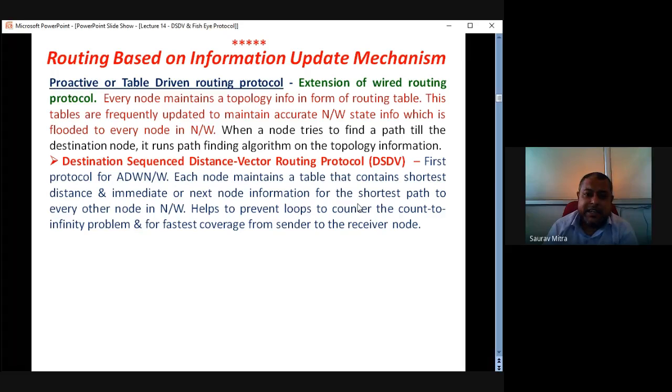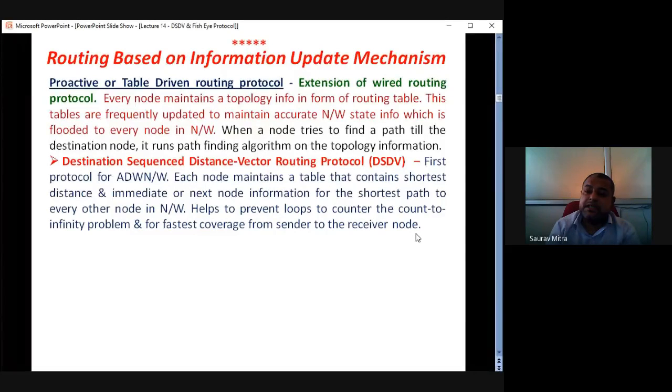From the sender node, the next node for transmission is stored, and this information helps prevent loops, counter the count to infinity problem, and enable fastest convergence from sender to receiver node. So after determining the sender node, the next node to the sender node where data will be transmitted is very important information.